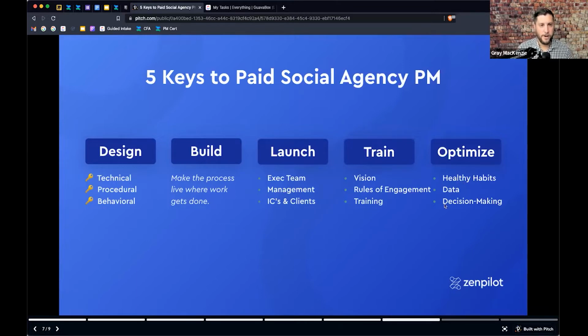So we'll talk about all of those as we get into it, but we're going to start on the design front. Jeff, anything to add before we kick right into how do we design this out? No, I'm super excited to see your design phase. So let's jump right into it and then we'll get into build and launch.